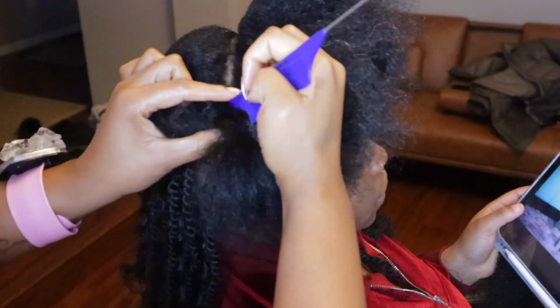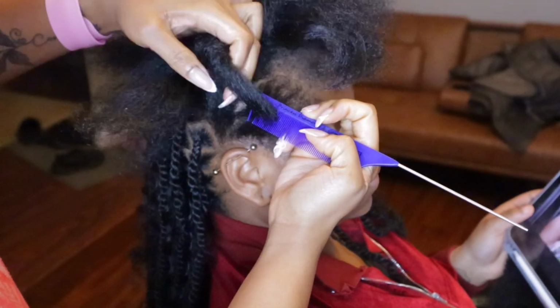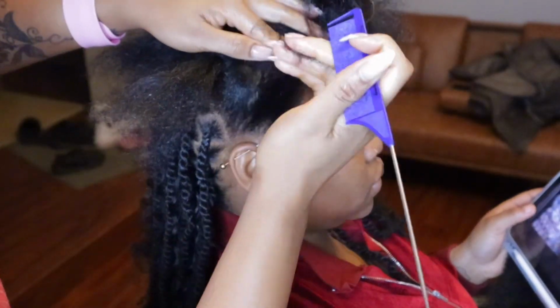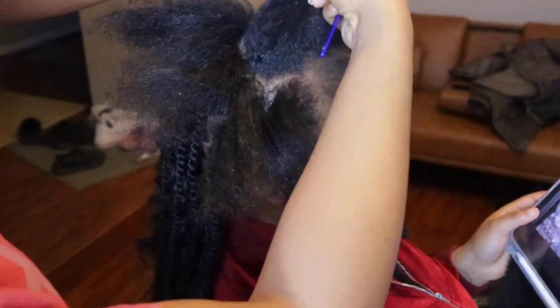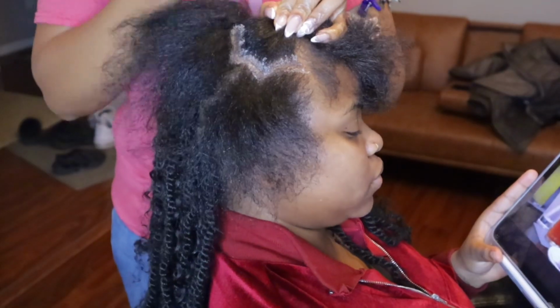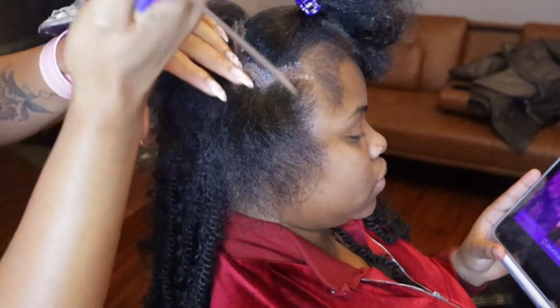And actually they're not feed-in braids, so correction on my part, because I did not add any hair while I was doing the stitch braid or the design part of this. So I was just strictly braiding with her natural hair until I got to the ends, to where I was doing the twist. That's when I just went back to doing it as normal with adding in the afro twist hair and then twisting it like I did in the back.